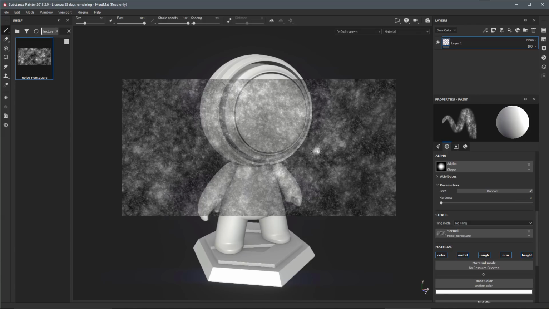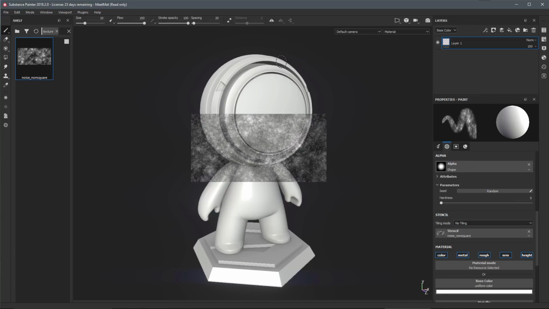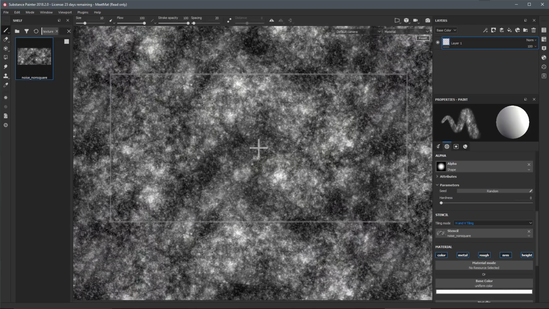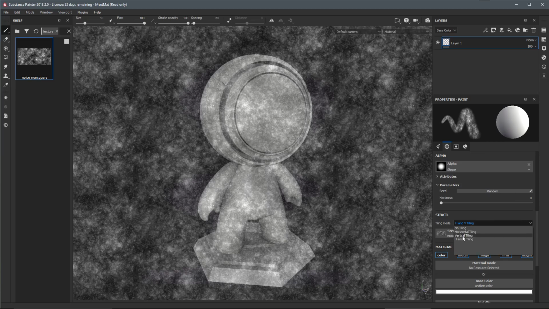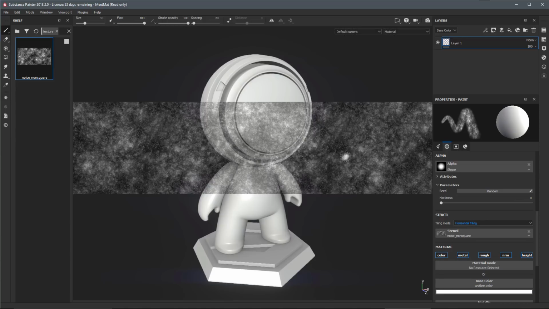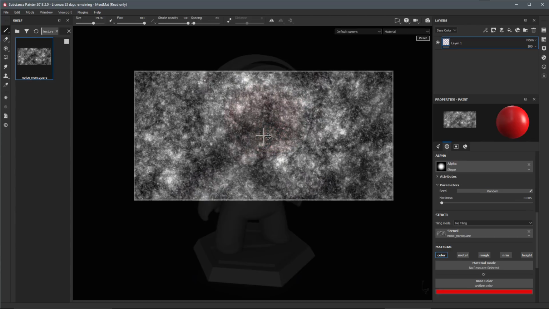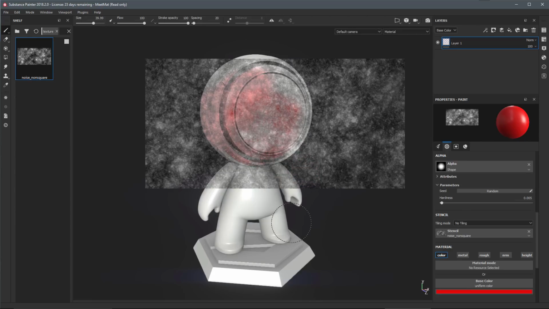Another thing that's really great is you'll notice that we do not have tiling happening here by default. So there's also a new tiling mode. If I want to set this to, let's say, H&V tiling, this is something that we had in previous versions of Painter. Now I can set this to maybe just horizontal or vertical tiling, or no tiling. So now we have support for the non-square texture, and we can also just disable that tiling here.